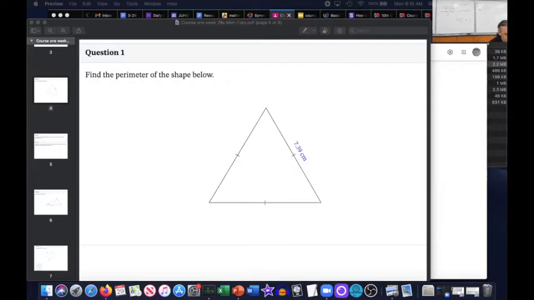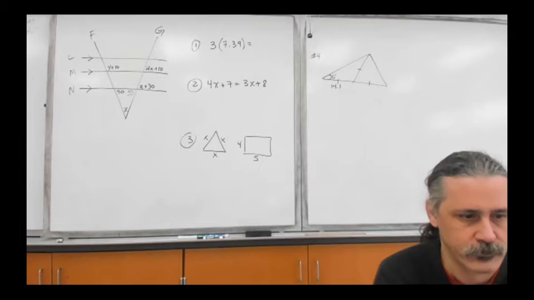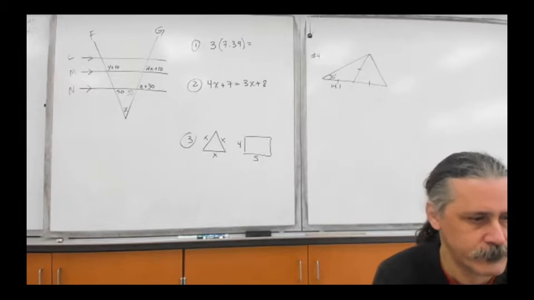Alrighty, well, some of these were a little easier. Number 4 was probably the most challenging problem. Well, the perimeter means the distance around the outside, and you're given these little geometric markings, which implies all three sides are congruent. So this is an equilateral triangle. So to get the perimeter, just multiply 7.39 by 3. Right?